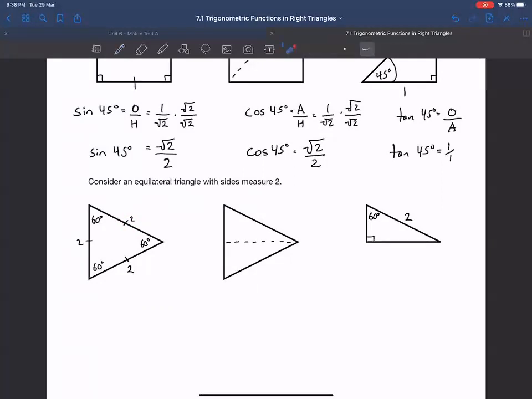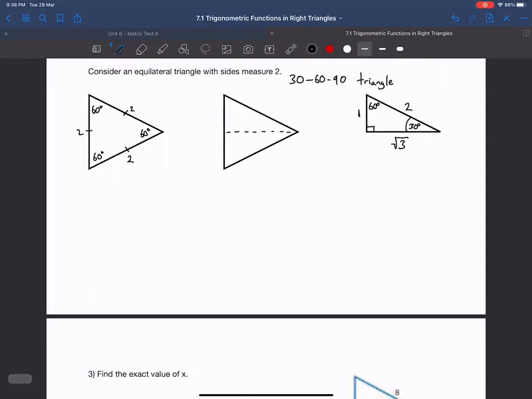There's a couple ways that we could also find this third angle. We know we've cut 60 in 2, so that should be 1/2 of 60. But we also know all 3 angles in a triangle have to add to 180. So this is going to be a 30-degree angle, which is why sometimes this is called a 30, 60, 90 triangle. And then what about the side lengths? Well, if this whole length here is 2, then half of it should be 1. So this should be 1. And then using the Pythagorean theorem, I'll skip the work for you, but we can find out that this side length here is the square root of 3.